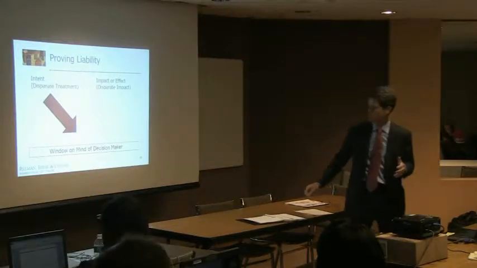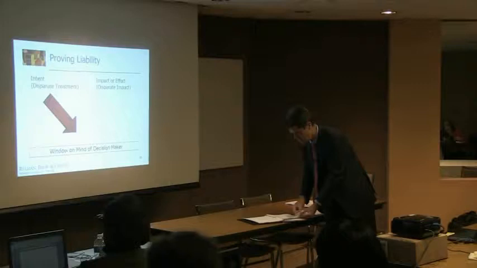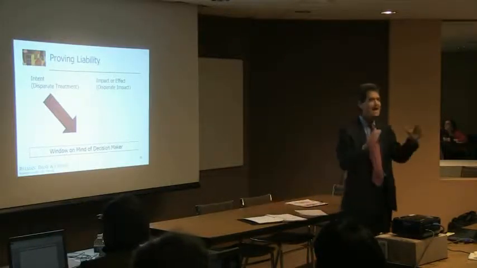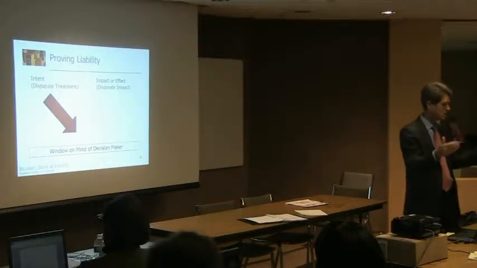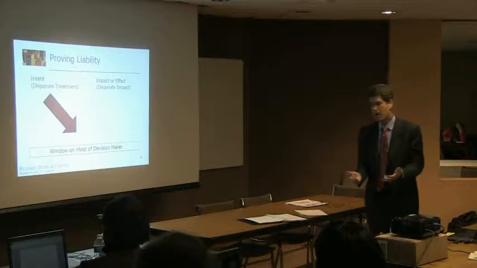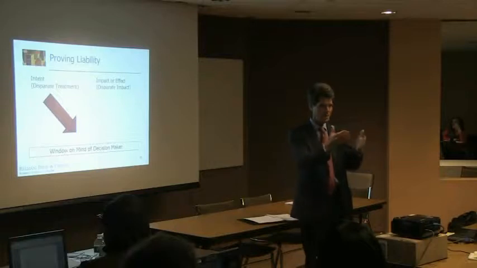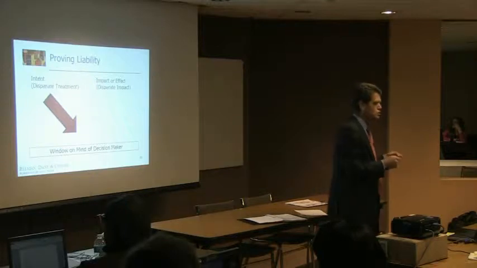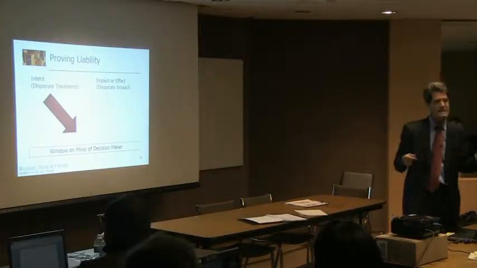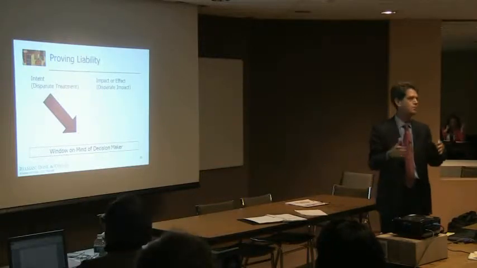Because what you're trying to establish is that whatever the adverse action was that was taken against your client, so in housing, you didn't get the apartment, you weren't able to buy the house. Jack, in the case of employment, I keep coming back to you as the employment person, but employment would be you didn't get the job. That's the adverse action. You need to show that the decision maker did it because of the person's race, national origin, disability, whatever, right?